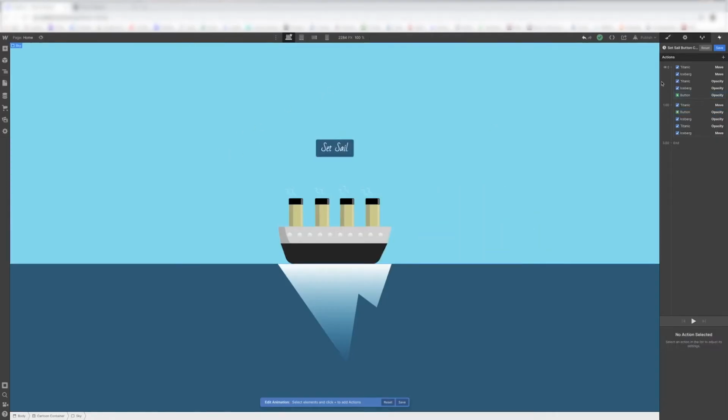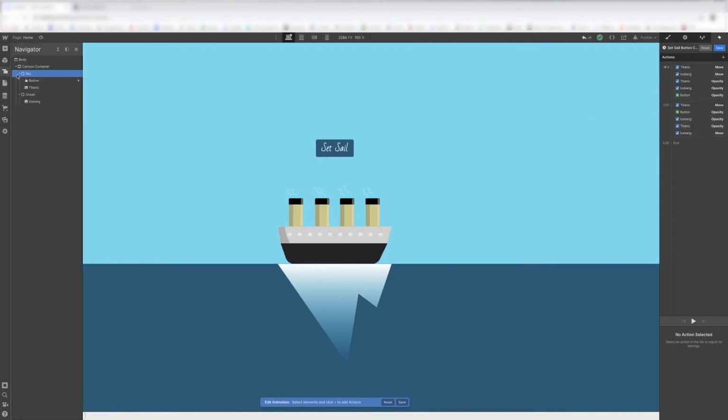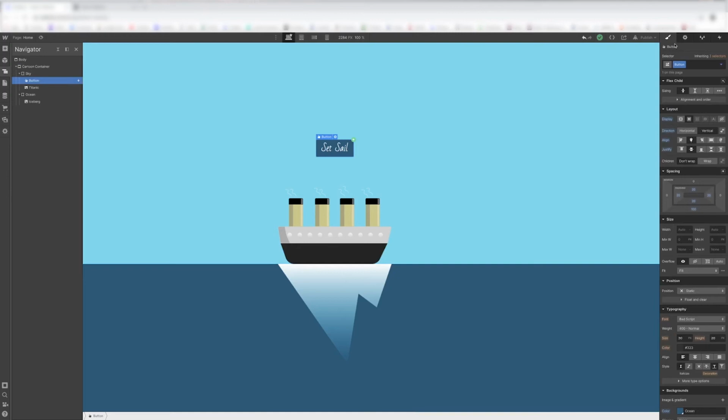And there's one more cool thing that I want to do just to add another layer of design to this. So let's go to our sky element. So we're in our button click still. Actually, so if we go over here to our panel, let's go to our cartoon container actually. We're going to save our interaction, so we're going to come back to it.